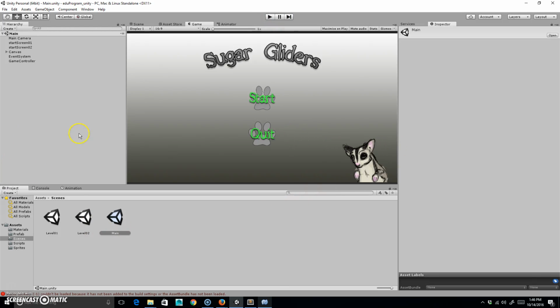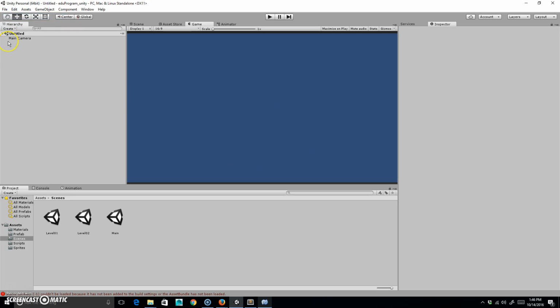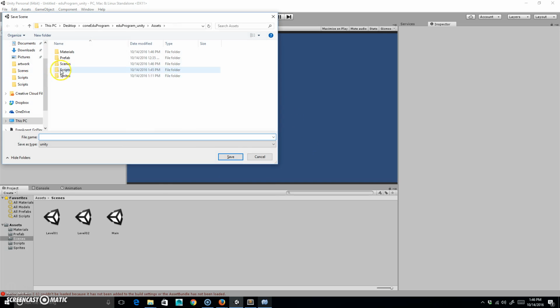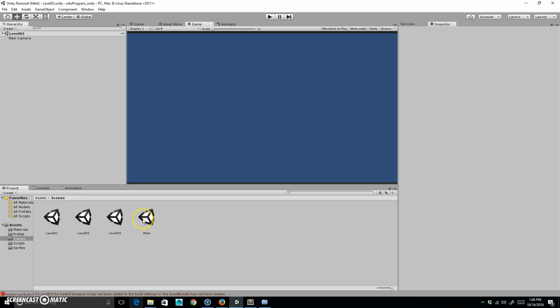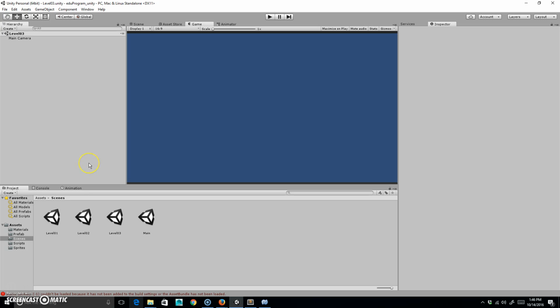So I'm just going to go ahead and save this. And we're going to do File, New Scene. And I'm going to save this scene under my scenes as level 3. And we will save it. Good. And I'm just going to go File, Build Settings, and add Open Scene. So this is basically the order. Okay. And we will close out of that. And now we are set up for the next scene, which is just going to be another mini thing like we've done before. Okay. And I'm just going to save this, and we are good.